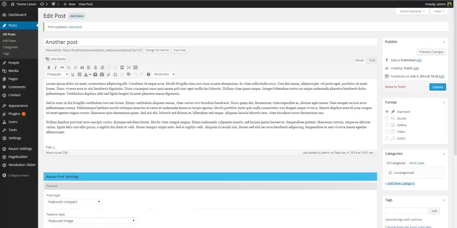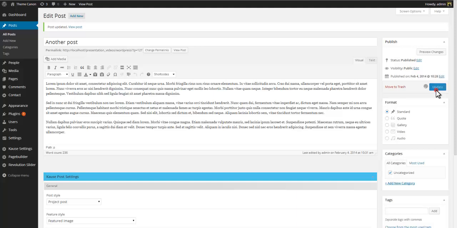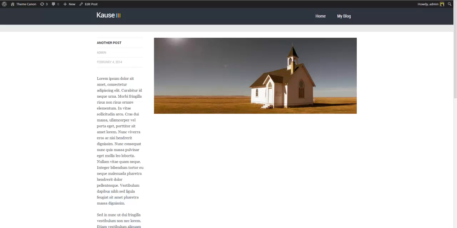Going back to the editor, the next post style you'll see is the project post. Now this post style will put your image to the right and put your content to the left underneath your meta info. As you can see, project posts are better suited for tall images and smaller text.